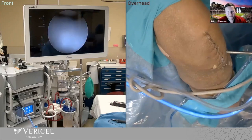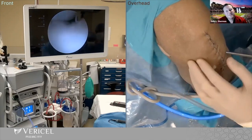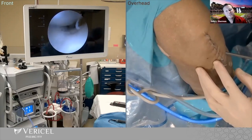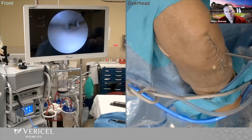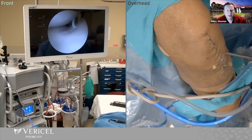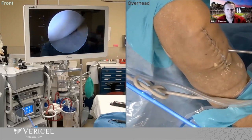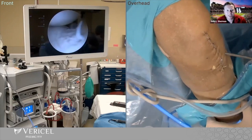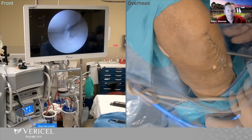One thing I like to do is take this picture at the end. I always show the trochlear defect and then I show this picture right here — it kind of looks nasty, it's really going onto itself. That really brings it home to patients: that defect is really loading onto the cartilage. When you have a kissing lesion with defects on both sides, you can really see how they interact with that photo. I also like to do a dynamic MPFL exam, look at lateral retinaculum tightness, and use a 70-degree scope from above to look down at patellofemoral tracking. In this case, it's an isolated central trochlea without any concomitant malalignment — correct? Correct.